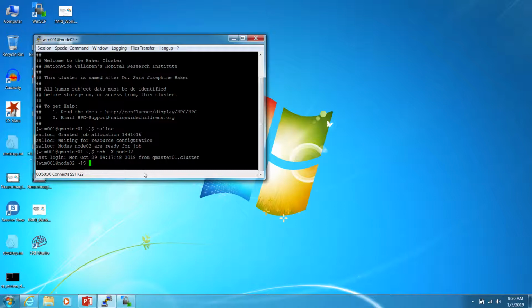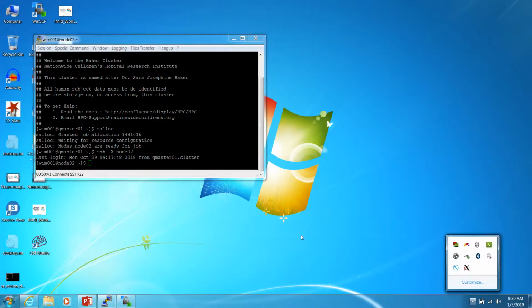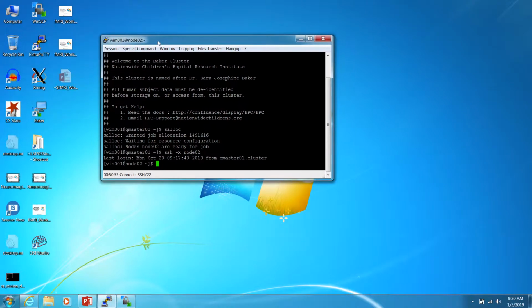If you run a program on here that uses a graphical user interface, a window that you can interact with, XMing allows data from our supercomputing cluster to go back to this computer so that it can make a screen that you can interact with. PuTTY is a program, and if you want details you can refer back to one of the earlier sessions, that lets us log into the computing cluster from an NCH computer and run programs and commands remotely on another computer, essentially.